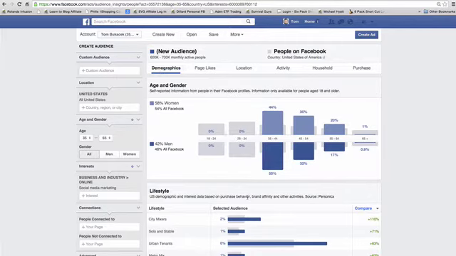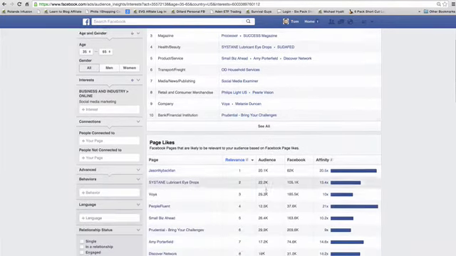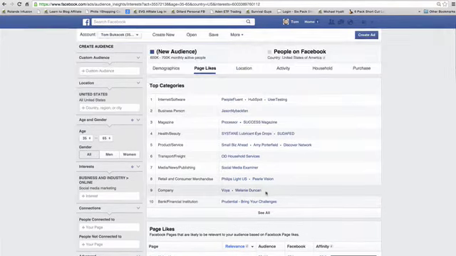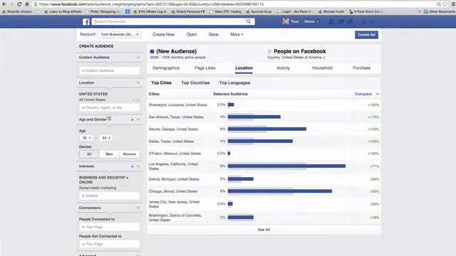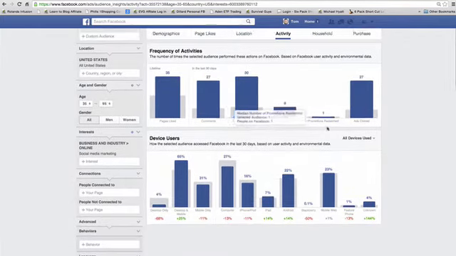I've chosen, and we're going to start doing the perfect ad. So I've chosen the demographics, 35 to 65, and that is social media marketing. Okay? I'm going to write down some of these other links or sites just to see if maybe some of these could be close to my avatar as well. Location, I know I'm going to target all over the US, so I'm not worried about that. Activity, I know I'm going to target mobile and desktop. That's great. This is just the activity. I know I'm not going to run any promotions.